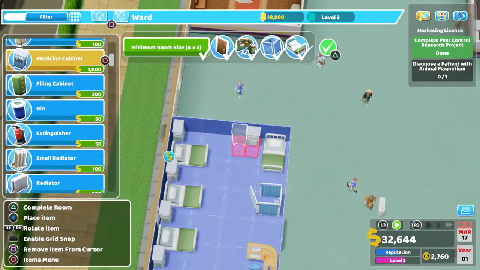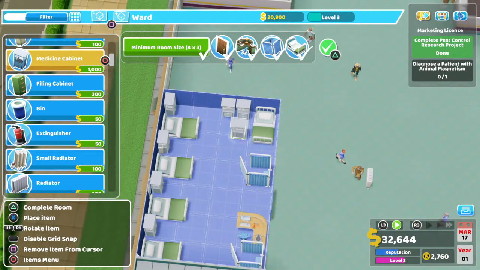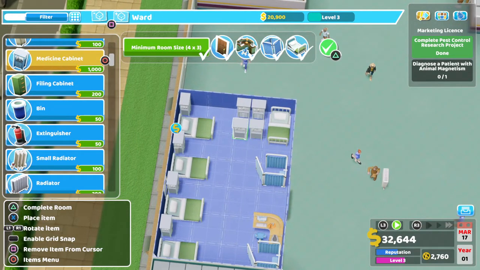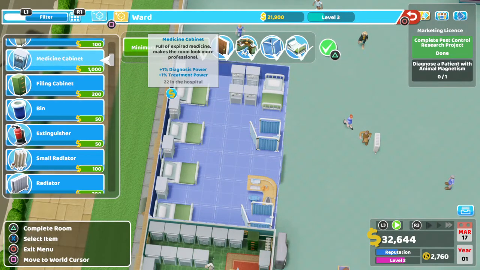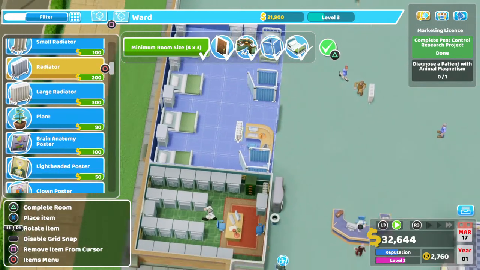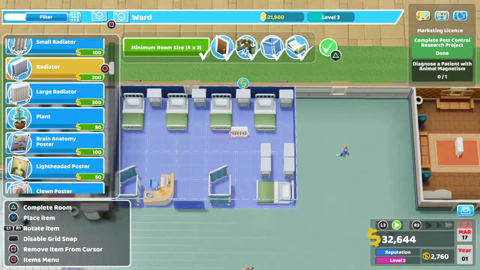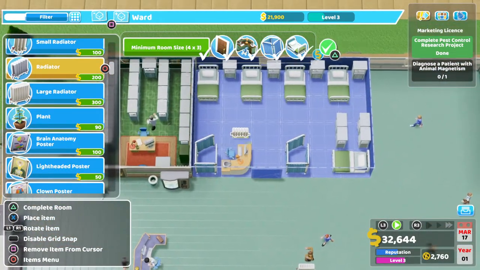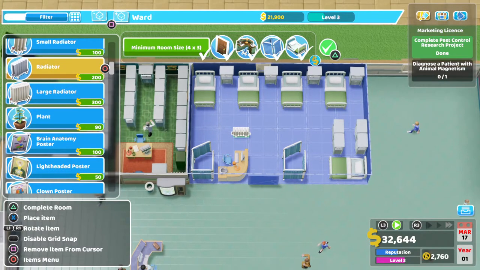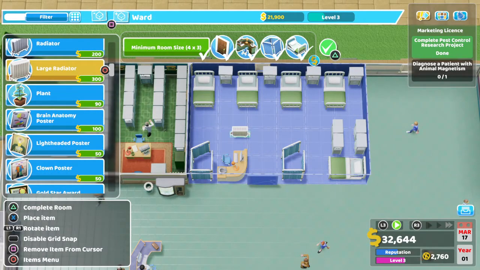What I would rather do is slot in these medicine cabinets, making sure that we can bump up the chances of treatment and diagnosis early on. Stick a radiator in. What you can actually do is get rid of one of those medicine cabinets and stick a radiator in. I'm just going to put one right here. In fact, I'm going to put a large radiator in right there.